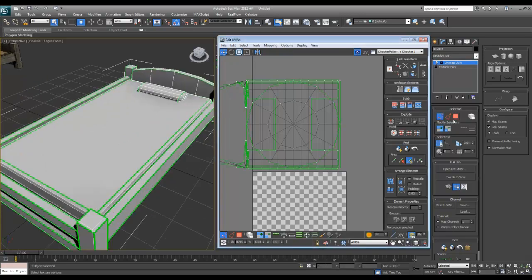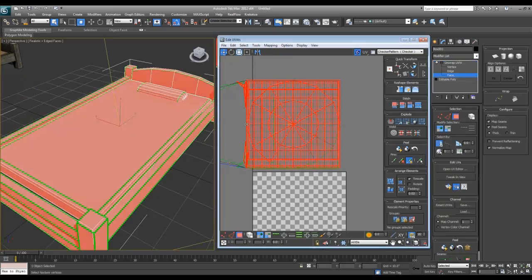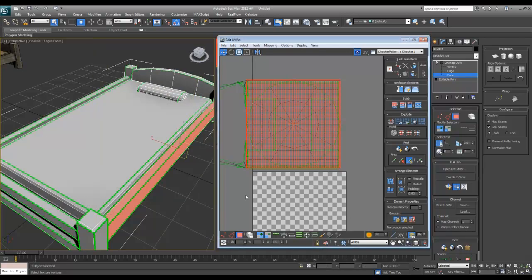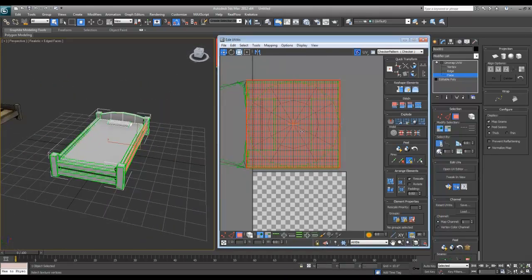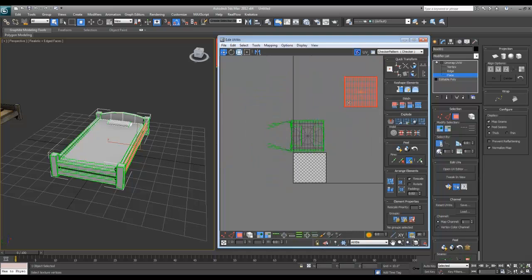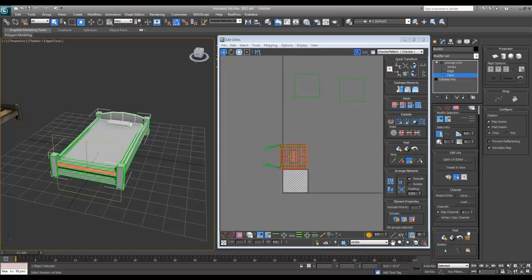So if I select a polygon and go expand to selected, you can see all those are selected. So what I like doing is first getting rid of all these boxes and dragging them off into pieces, so I know which pieces are which, and that it's not all in this one combined area. So I just select my face, expand face selection to seams, and pull it off.